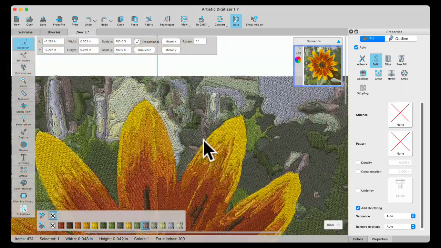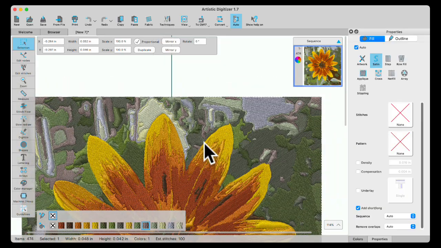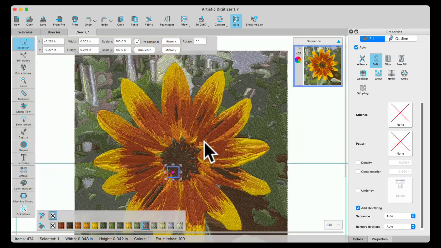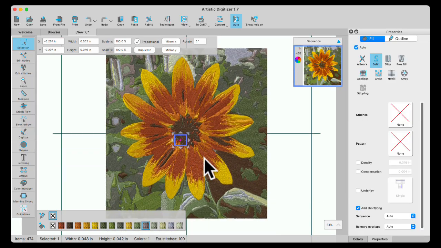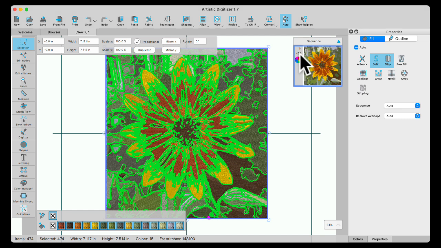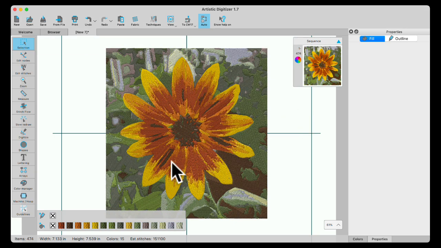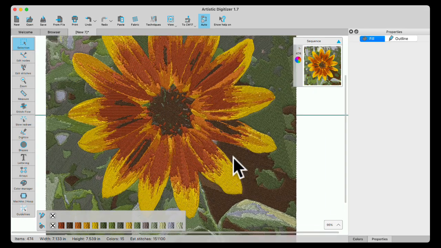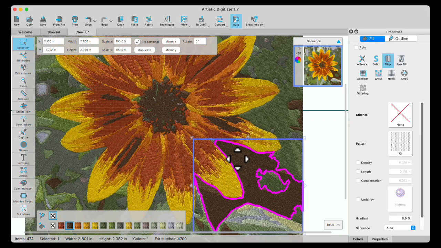So one of the things I like to do when I first start is I'll look at my whole piece, and I actually like to work with everything as a step fill. So I'll select it all, and you can see there's 474 color changes. That's going to change, and right now we have 148,000 stitches. This is a pretty big piece. So I have it all selected, and I'm going to click on just step, and there we go. And now it's just going to be all a step fill, and I could work from there with the parts of it that I want to work with.